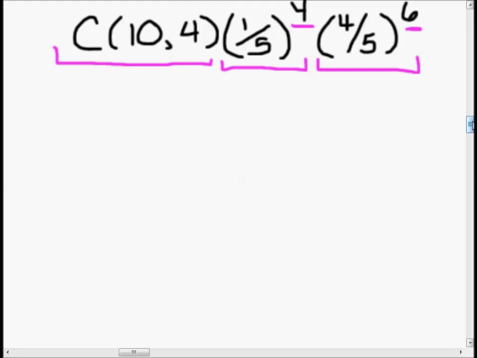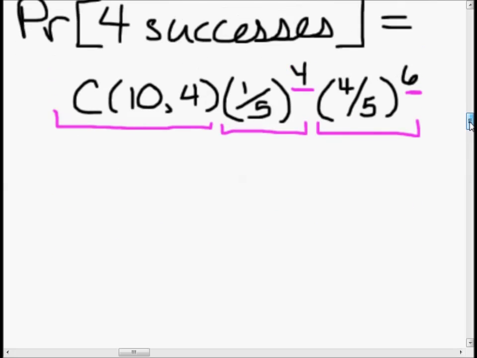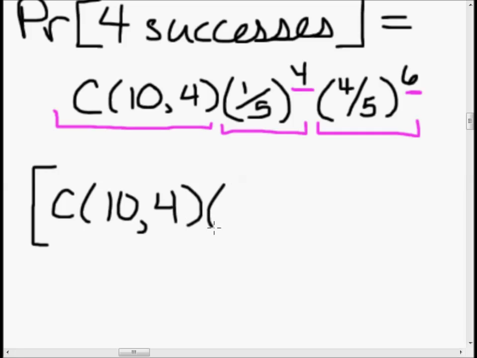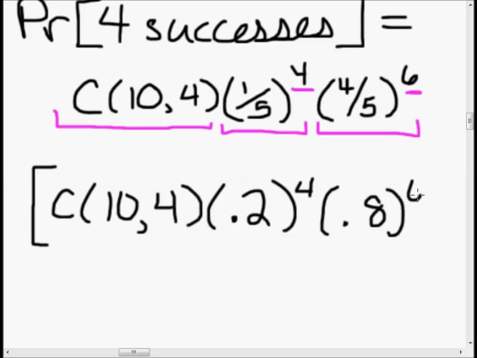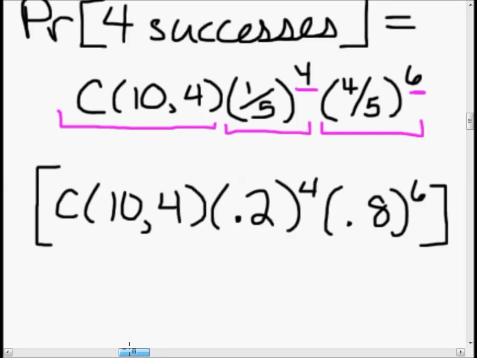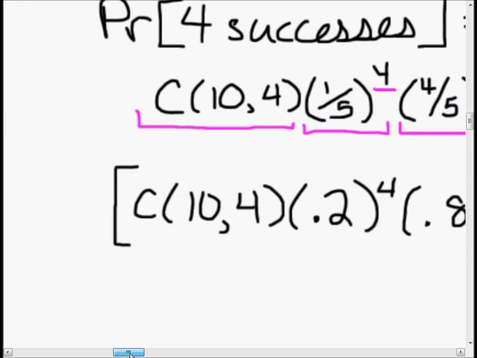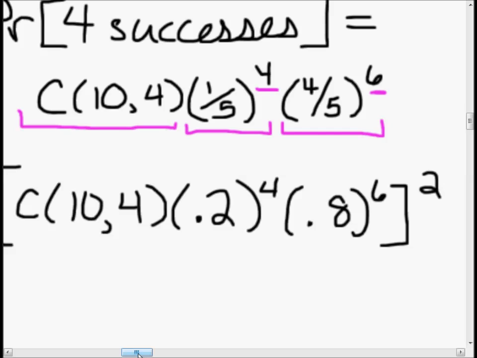Most of the time, you could pretty much leave it at this. And so if I were going to do that, we know that this is for one student, so if I were to turn this in, or it's going to be on the test, what they're going to show you is something like this. It's going to be the quantity combination 10 choose 4 of 1/5, or typically when they talk percentages they want a 0.2, so that's 20%, right? 1/5 is 20%, to the 4th times 0.8 to the 6th, and that whole quantity squared. And that is actually a legit answer. You could turn that in and they would be okay with it.